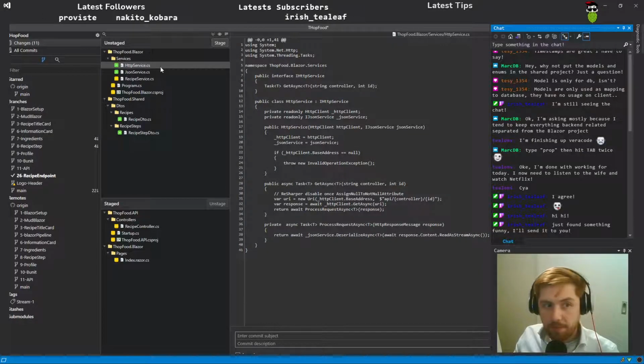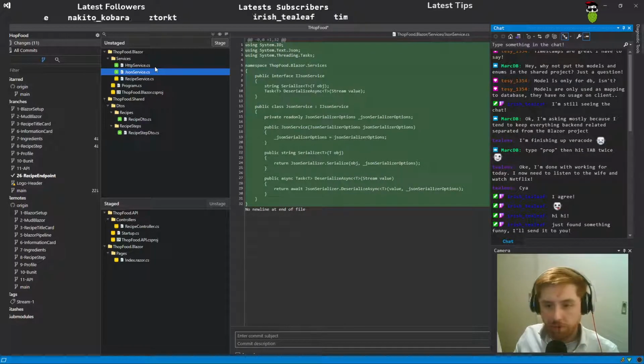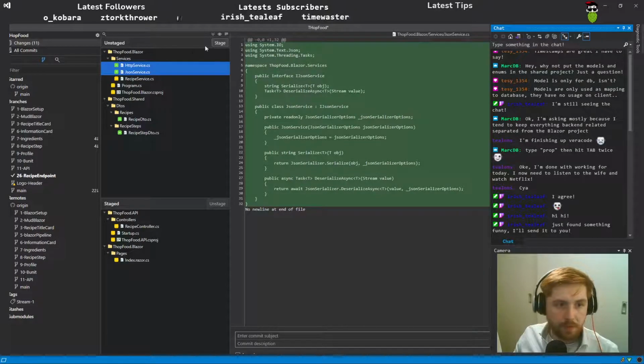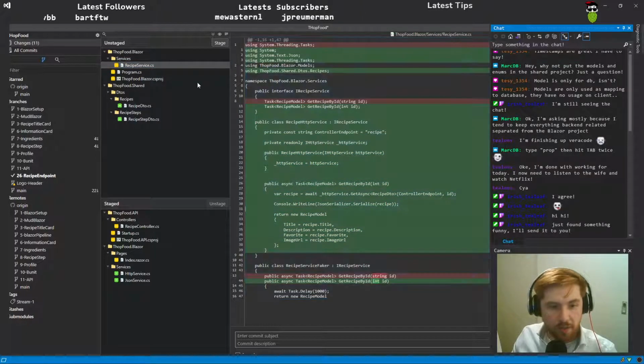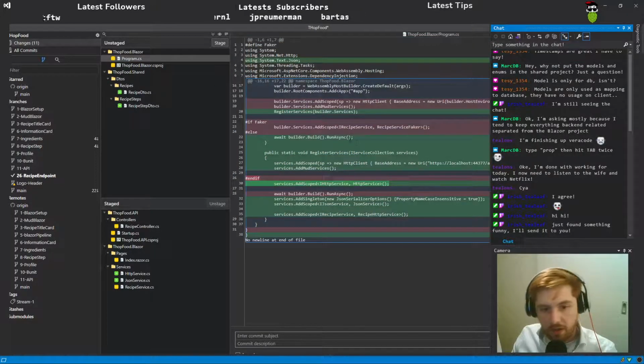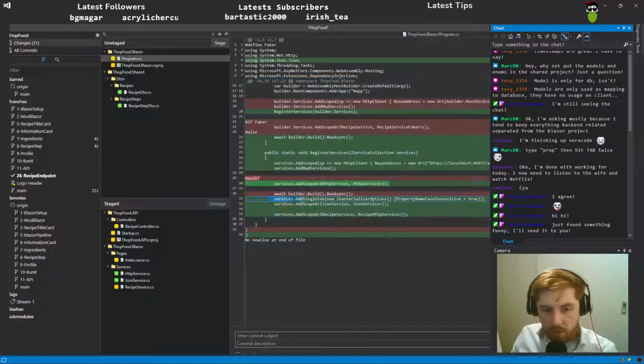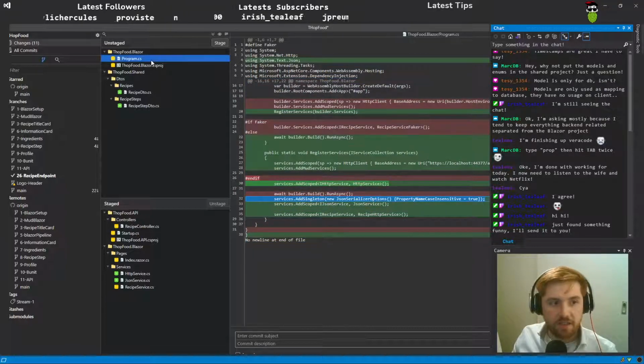We created an HTTP service and a JSON service to handle that stuff. We also changed the recipe service to work with the endpoint. And we registered everything in our program.cs. And we also added a JSON convert that ignores the case insensitivity.